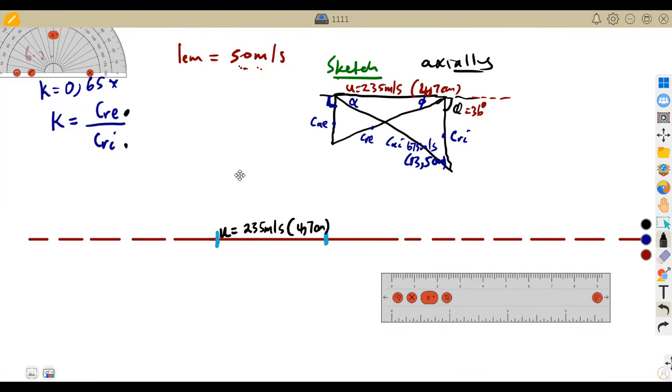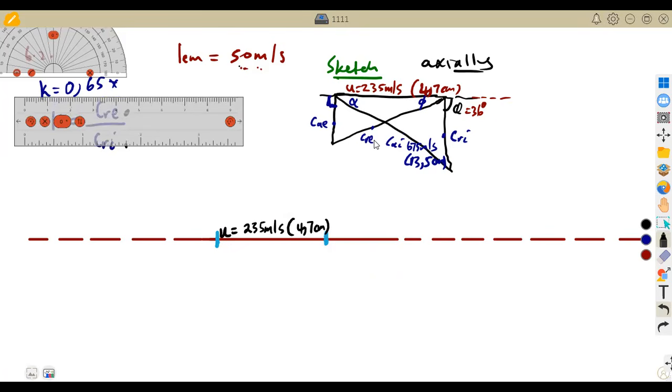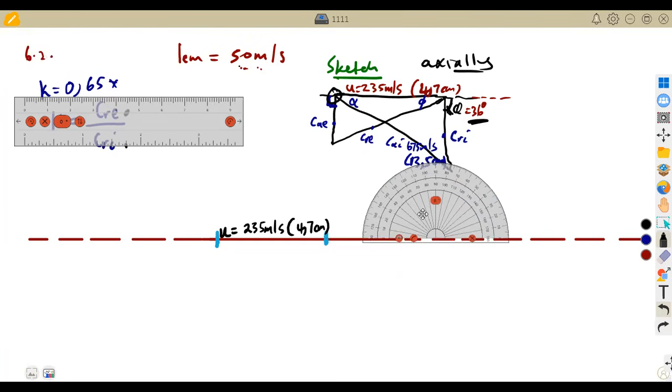What we are going to need now is to measure, because what we know is that we are going to have 90 degrees going down, but there's no other part. We do not have this side. We also do not have this side. So for now, it's going to be meaningless for us to construct the 90 degrees. So what can we do? We can construct the 36 degrees here, because we know that our inlet to the blade is 36 degrees. So we're going to measure 36 degrees in this case.